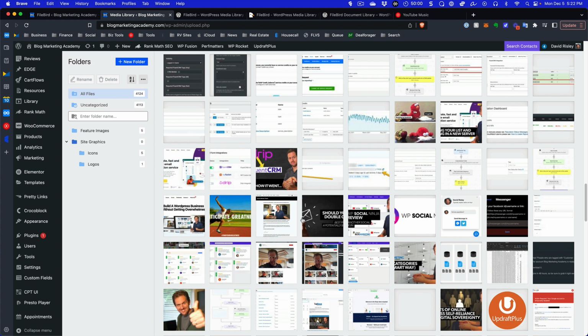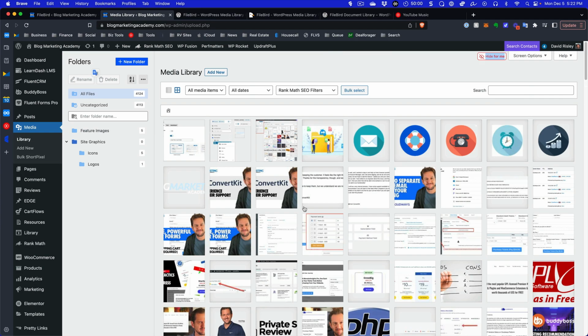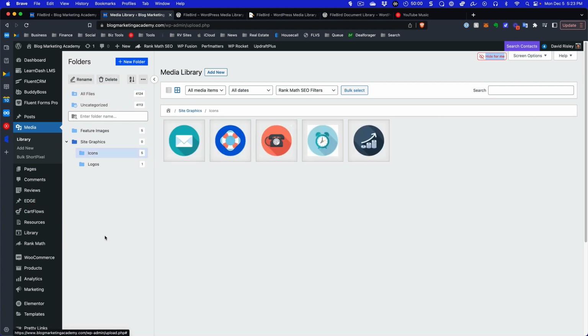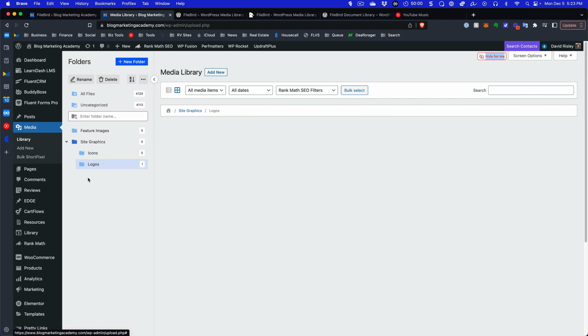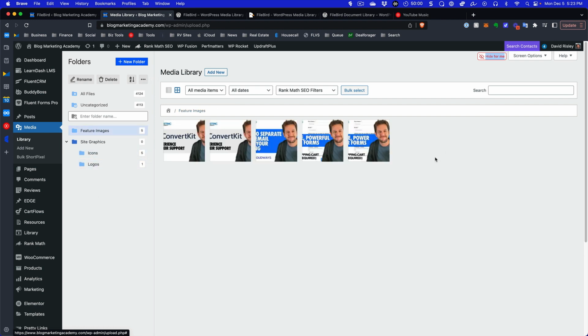And even though I know how to organize my media library with proper file names and putting titles on the images so that I can search for it properly, I'm kind of lazy and I didn't do it most of the time. So the thing is, on our computers, we use these folder structures all the darn time, and it just makes it easy. Like, I've got icons like these that I use on the site. Well, why can't I just create a folder and call it icons and then they show up? I'm going to create another one for logos, various feature images that I'm going to be using across the site.